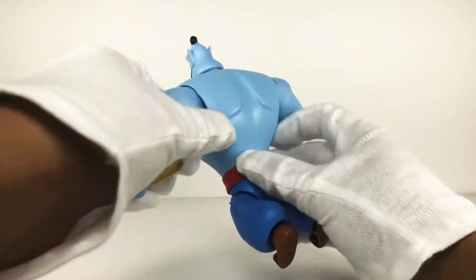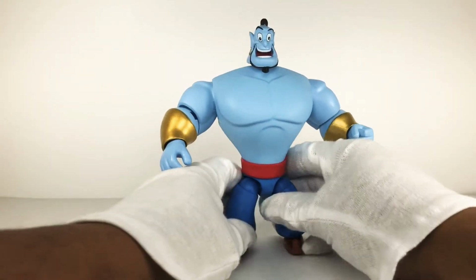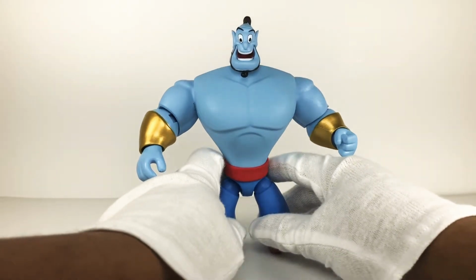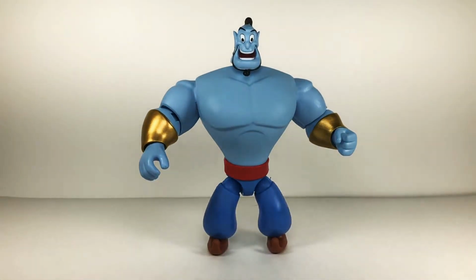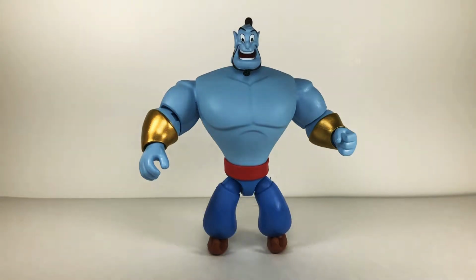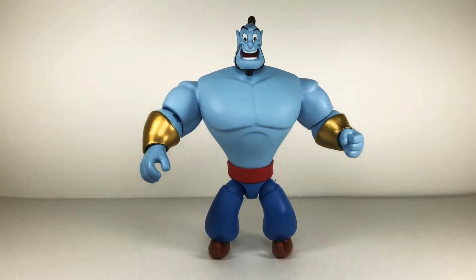And I'm actually glad they decided to go on the classic Disney cartoon design instead of the live action movie. Now, don't get me wrong, I love the live action movie. I thought Will Smith did such a good job for what he was given. And man, that movie just says magic all over the place. And that's all I'm gonna say about the movie. So yeah, that's it in terms of the figures and accessories.